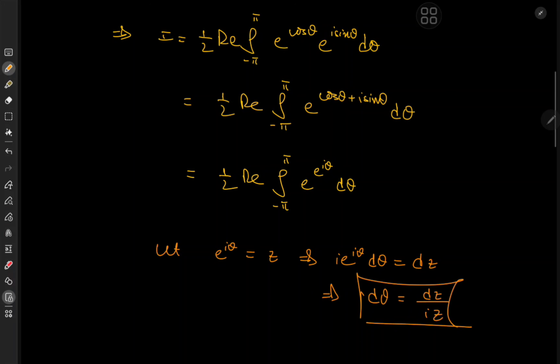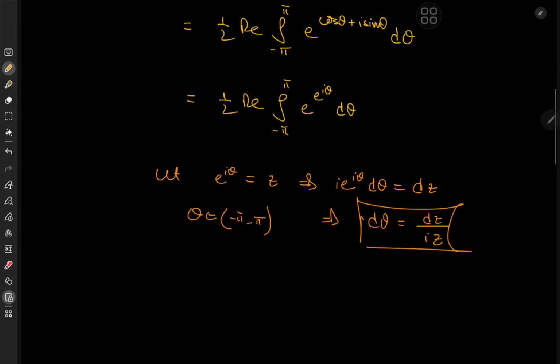But what about the path along which we are integrating? So theta here goes from negative pi to pi. So how does that look in the complex realm? Well, we see that z here is equal to e to the i theta, and this of course implies that the absolute value of z is equal to the absolute value of e to the i theta, and e to the i times some real number. Well, that is just going to be the square root of cosine squared plus sine squared theta. So this thing equals 1. Okay, cool. So the absolute value of z is equal to 1.